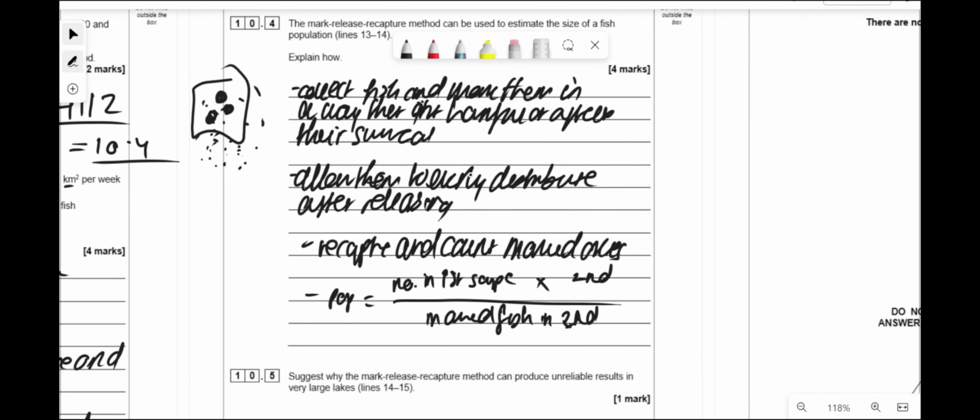The reason you need them to have time to evenly distribute after releasing is because they need to divide themselves evenly. So imagine these dots are your population of just like everything, your entire ecosystem, and these are the recaptured fish. If you don't allow them to redistribute and they all sort of cluster here and you capture all of them again, that's going to make this higher, so the population's going to be smaller. Whereas if you spend too long and they go to the other corners of the entire planet and they voyage the 7 seas and encounter pirates on the way, blah blah blah, then you're going to recapture like one of them and it's going to make the population unreasonably massive. So you need to sort of balance it out.